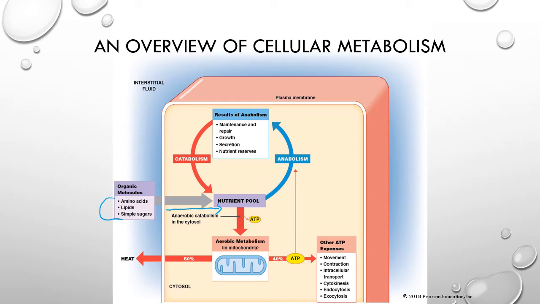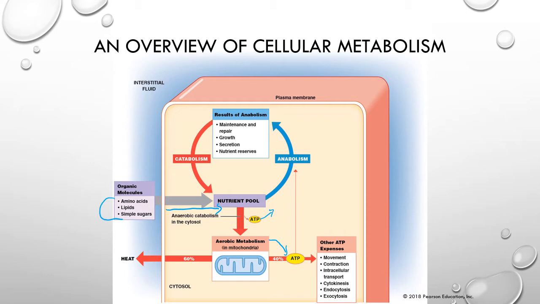But the majority of which is going to be brought into the process of making ATP from sugars. And within that, we have anaerobic cellular respiration, so we have glycolysis. This gets us a small amount of ATP. But if we can go through aerobic cellular respiration, we can get a large number of ATP. We've talked about this before in terms of the production of ATP in and of itself.